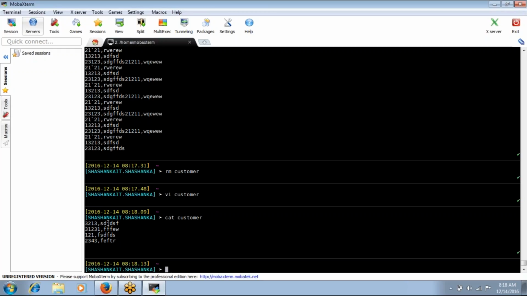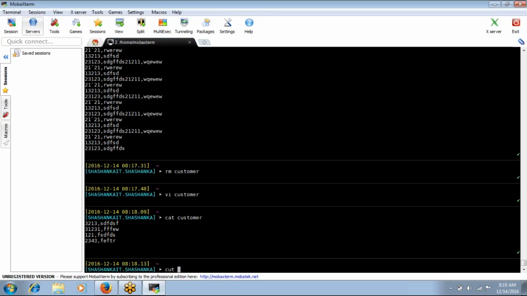I want to display only the customer name, the second field, and that has to be sorted. How can you do it? I want to display my command output with only the customer name, and the customer name values have to be sorted. Then we need to sort according to name, right? Yes, but I only want the customer name. I don't want to display all the records in the file, only the second field.